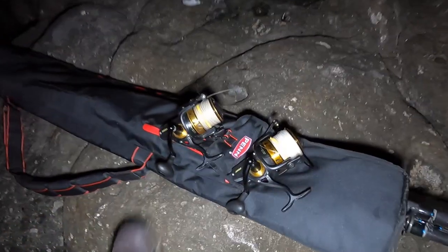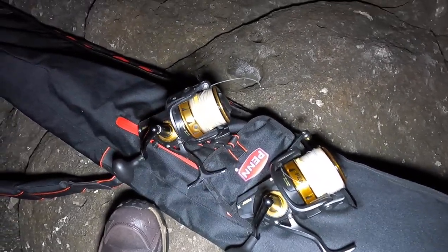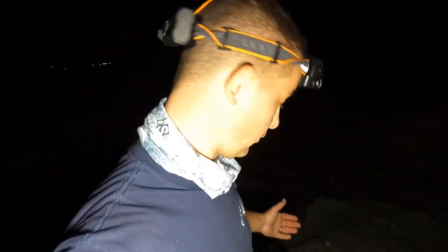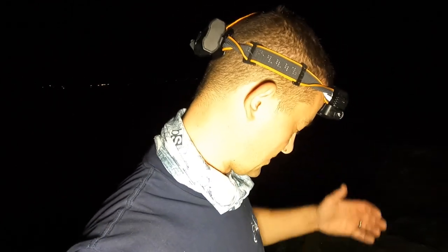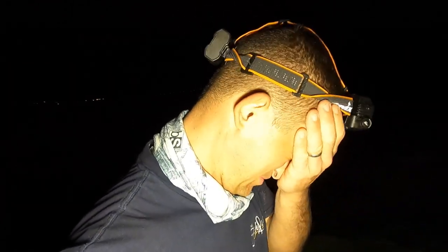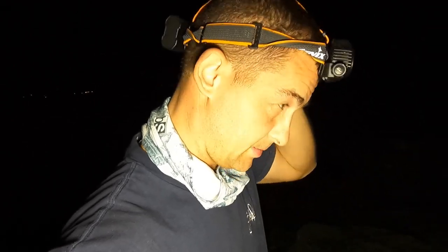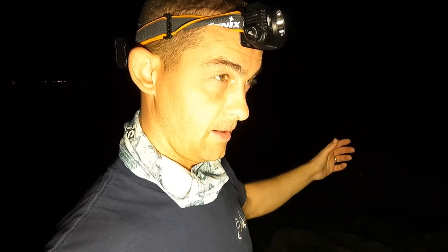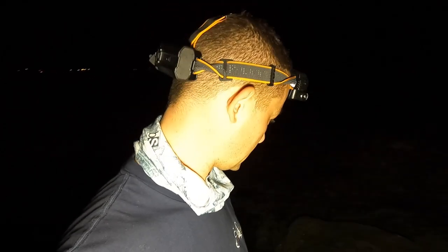Now, the reels are Penn Spinfishers. They've been absolutely nailing this. Well, what better recommendation do you need than what we've had? I've had two round stingrays and I've had one white skate. We've had four stingrays, one skate, that bonito, and probably 100 little bull huss and bream and bits and pieces.